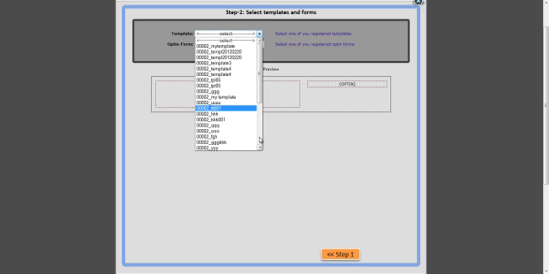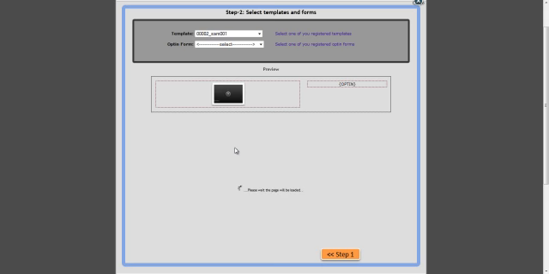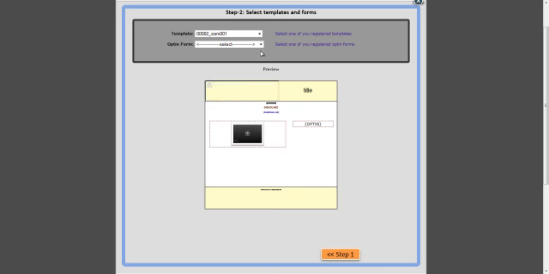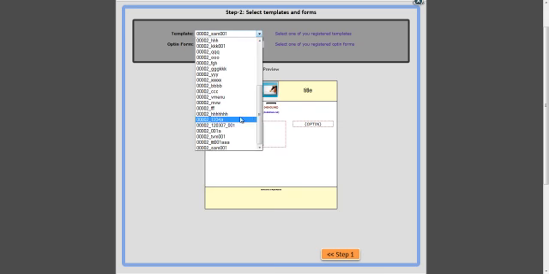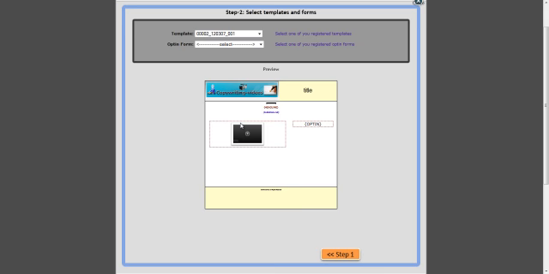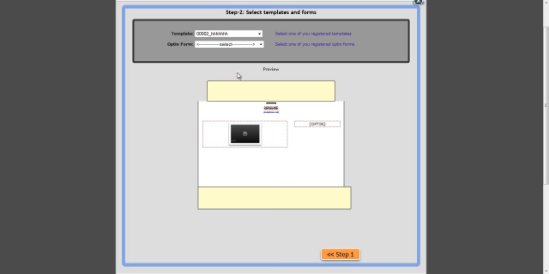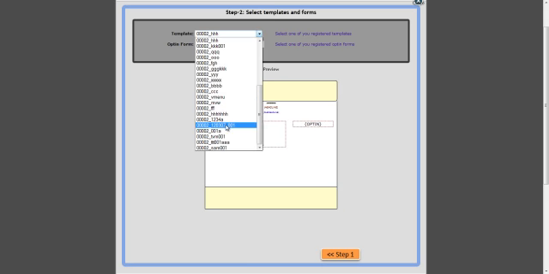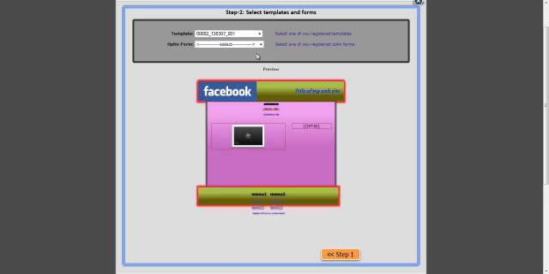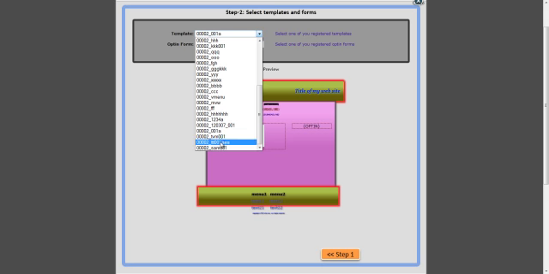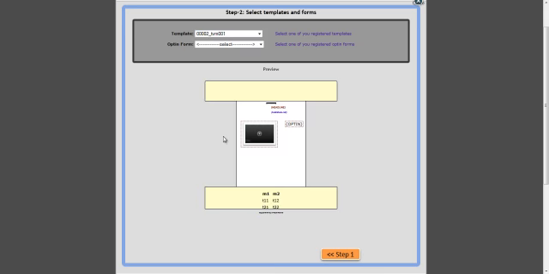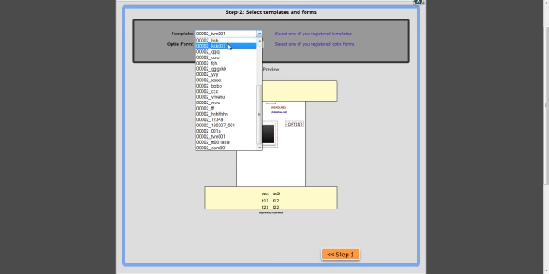We click here on the list. We have the list of our templates, and we select one of the last templates that we created. Here you can take whatever you want from the templates that you created. You can select one of those templates that you created before, or you can just click over this point and your template is automatically selected.